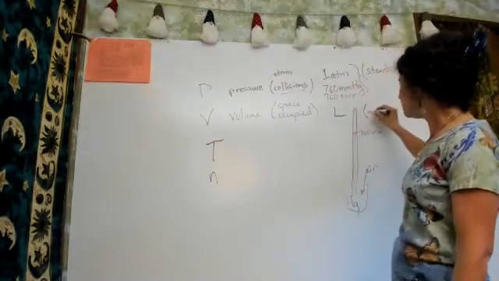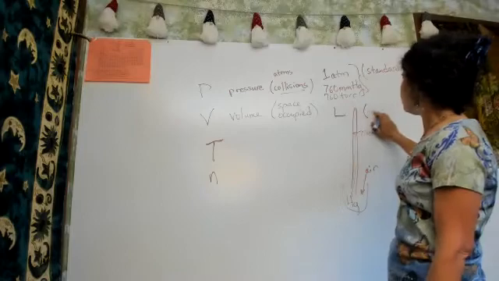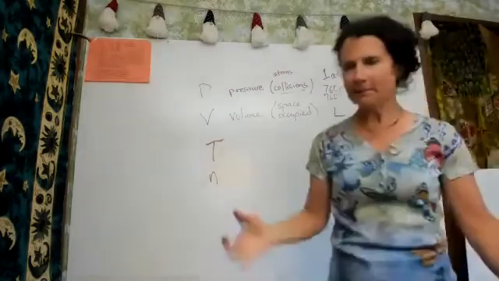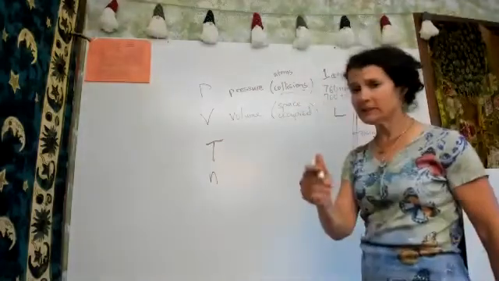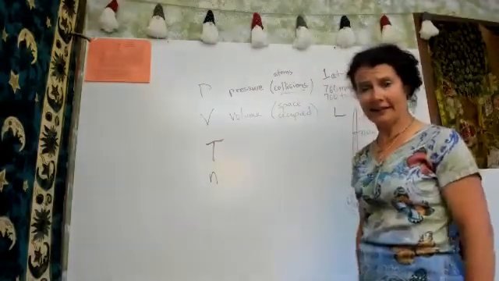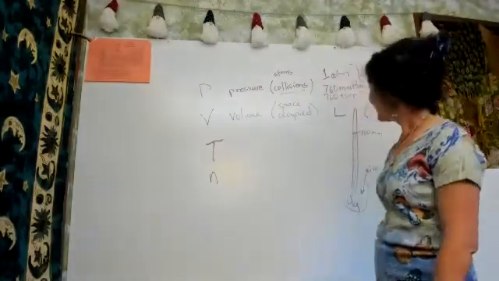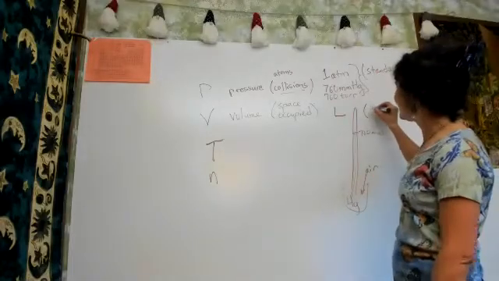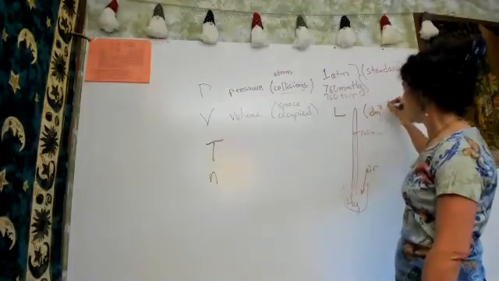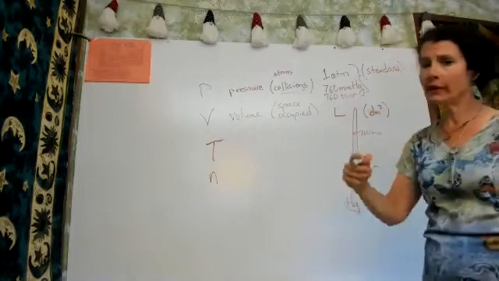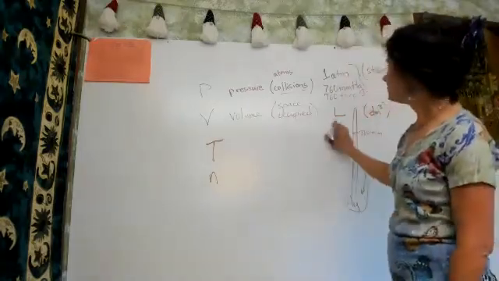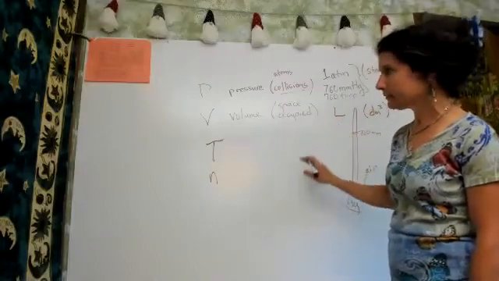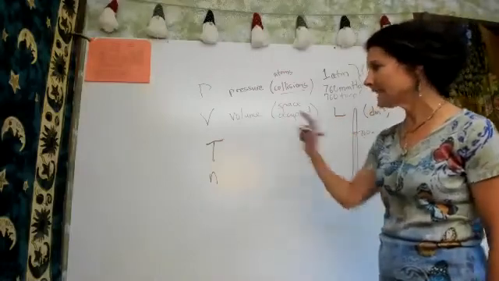You could also use milliliters, but gases take up a lot of space, so we usually don't. A milliliter is the same as a cubic centimeter. And a liter, by the way, is the same as a cubic decimeter. Sometimes that's handy to know when you're doing homework, but we're going to mostly be in liters. I'll go through that as we're doing the problems.